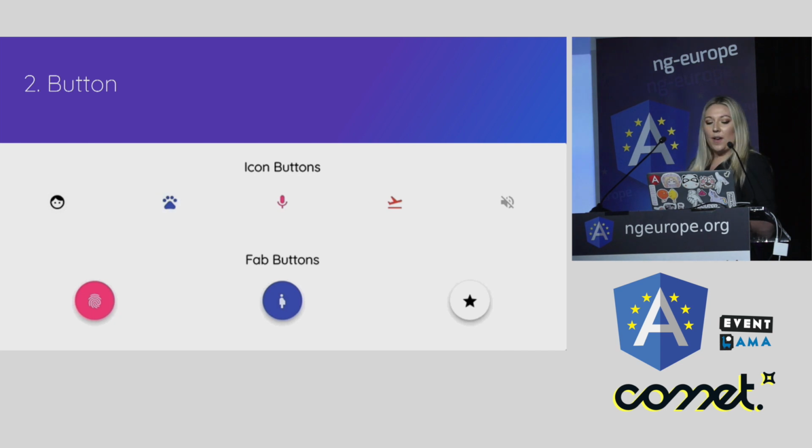The second item I want to call out is the buttons. There are five different button types that you can have. If you just want button text, it's really easy to do that as well, but I wanted to highlight these two. The first one is just the icon button. It again uses the material icon font that we talked about earlier. So the buttons are all material and wonderful and great.